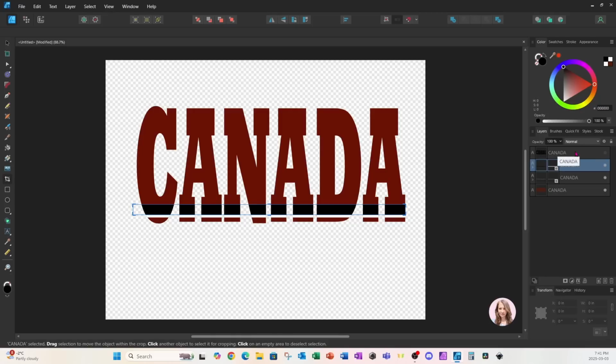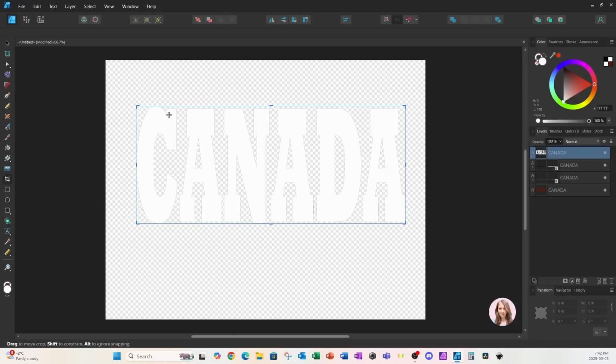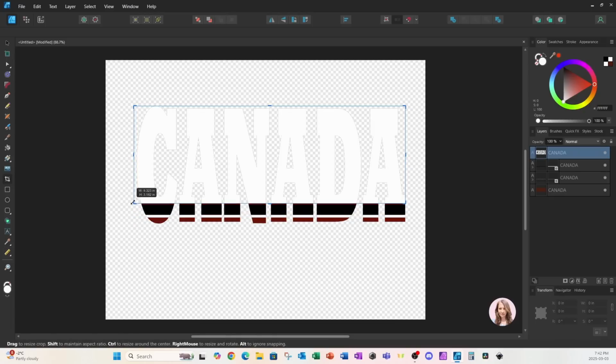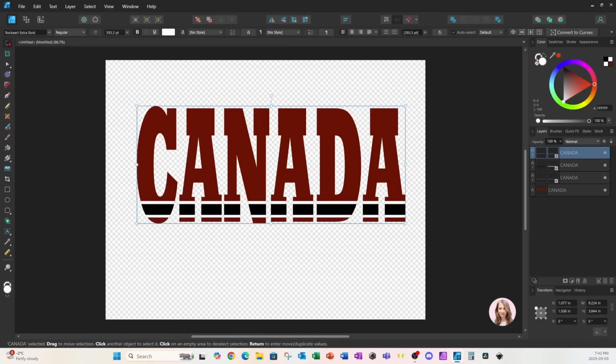Let's go back to our first layer now. I'm going to unhide that, and of course it's black. I'm going to change that to white. And again, I'm going to crop it, so I'll bring it up and start it where my black ends, and I'm going to bring it down and try and make it as wide as my other white one down there. And I think that's just about right. I kind of like it like that.